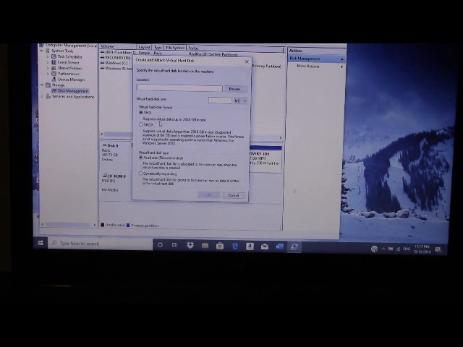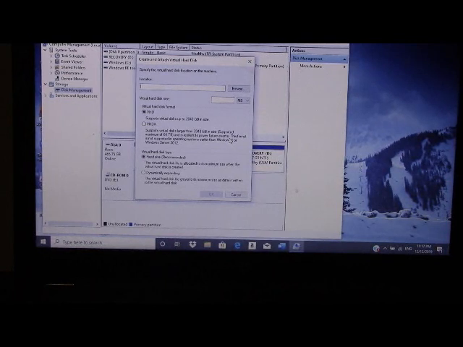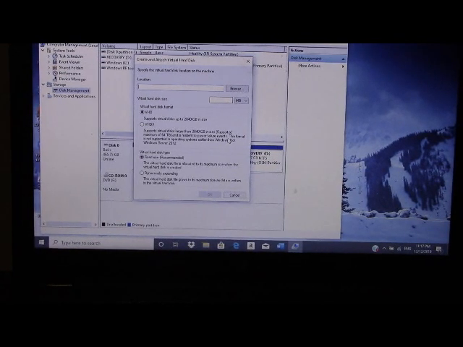VHD supports virtual disks up to 2040 gigabytes in size, which is 2 terabytes, or VHDX, virtual hard disk extended, as I'll call it, supports virtual disks larger than 2040 gigabytes, that is larger than 2 terabytes, with a maximum of 64 terabytes, and is resilient to power failure events.